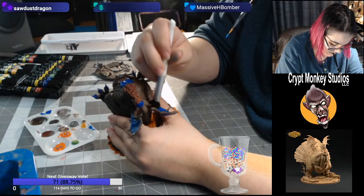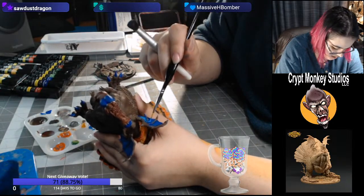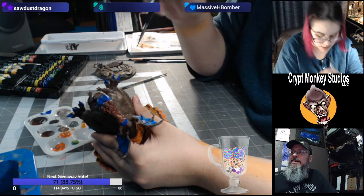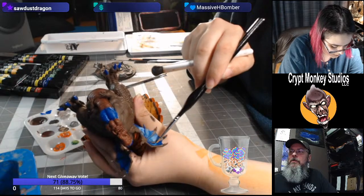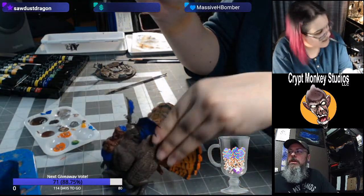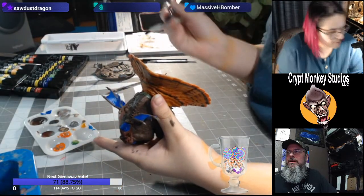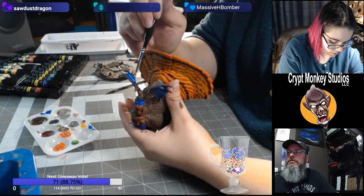Creepshow asked if it has a flight speed, and Dawn says, I don't want to give it all away, but there's a legendary action too. No to the flight speed, but it does have a wing attack. Given the size of the wings, I would be honestly horrified if it could fly. Reminds me of the beginning of the Bee movie. The Dragurkey can take 3 legendary actions, choosing from the options below. Only one legendary action option can be used at a time and only at the end of another creature's turn. The Dragurkey regains all expended legendary actions at the start of its next turn. Detect wing attack costs 2 actions. Detect is 1. Wing attack is another. Oh, I see. I don't want to give it away. Gives it all away.